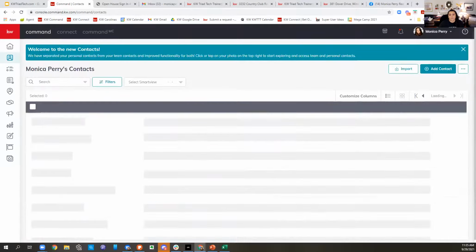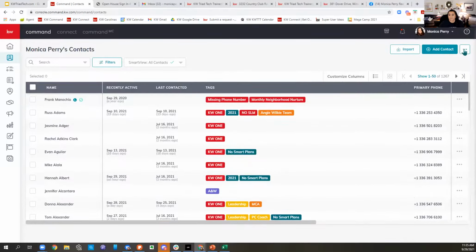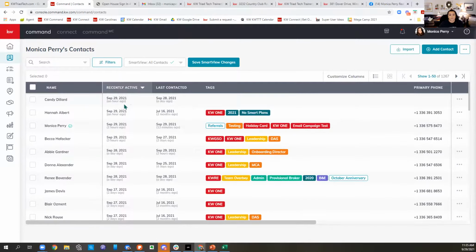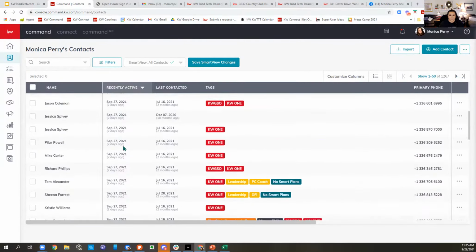The other good thing is when you're looking at your contacts from this view, you can look at this recently active column and sort by it, descending. So here are the interactions. Who's been active, looking at stuff, talking to me, doing things with me right here.